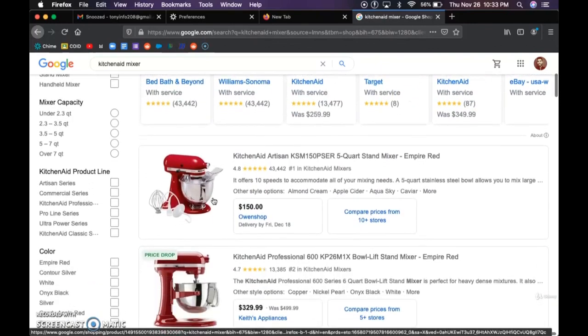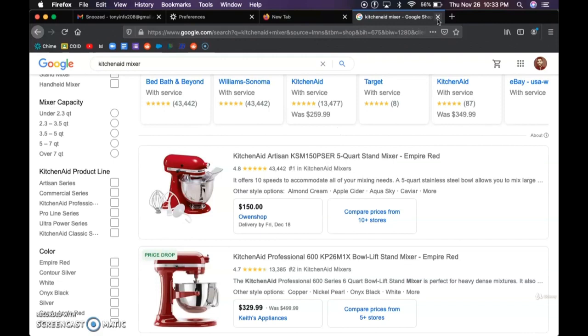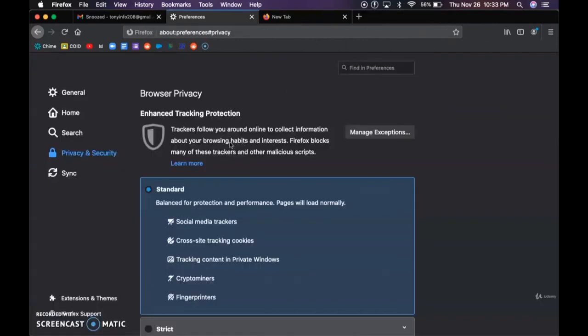the other day, and you click on one and you're like, oh, in shop, and it's a bad source. That's where they can track you, and they could learn your habits and interests, and they could put up an ad of a fake mixer, and then you're like, yeah, I'll buy this one, it's got a great price. And normally, if it's too good to be true, it is. So watch out for that.